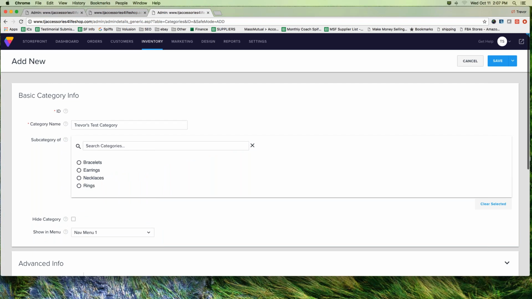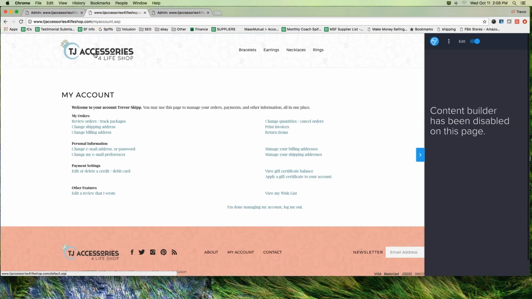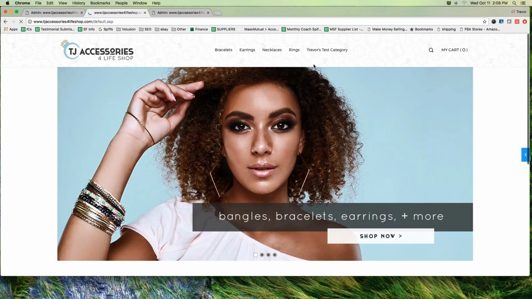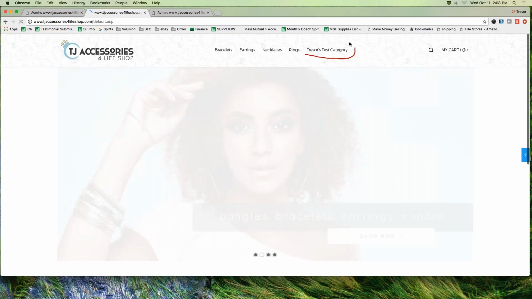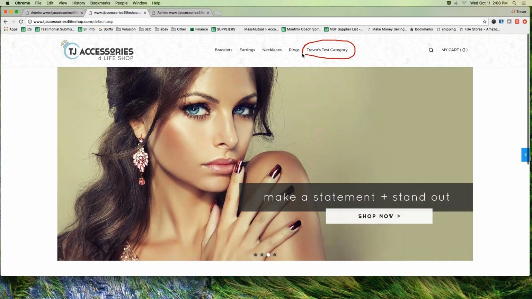So you have to go there and choose nav menu 1, and then it'll display there at the top of your site, okay? All right, well, if we save this now, up at the top right-hand side of the screen, you just hit the save button. And we come out and we reload the site, you'll see what we just did here. We created Trevor's test category, okay?